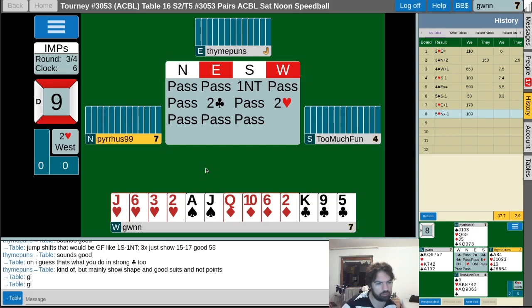And maybe if the opponents are bidding on, then you can throw in a double or something, showing some interest in defending or bidding on.